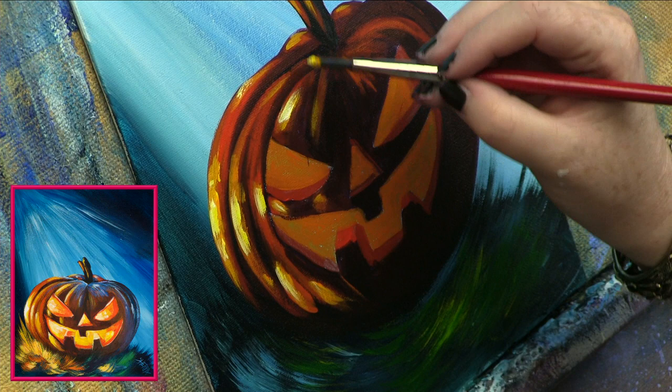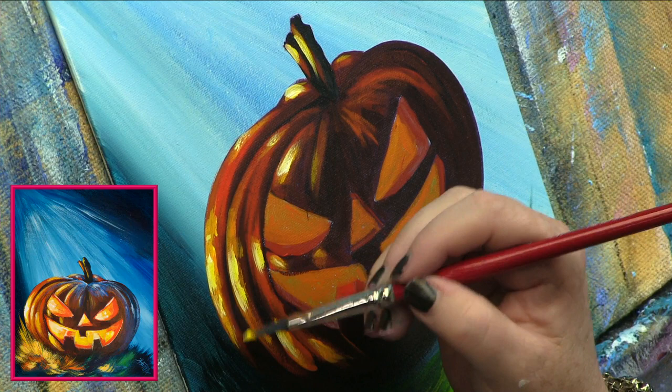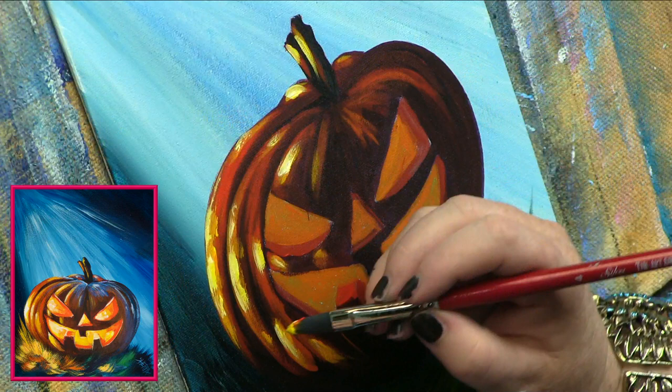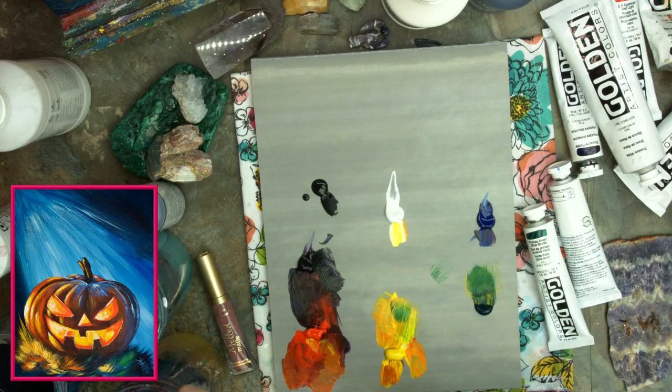See, we're showing that he has a bright focal light happening on him, aren't we? Isn't that nice? That's how he's looking. He's glowing. This is the trick: if you painted fire with me before, you might be starting to figure out that there's a formula here to this craziness.